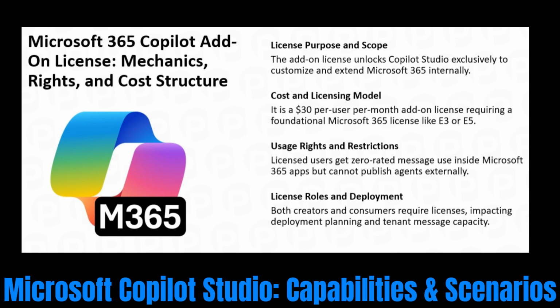Got it. Now, you mentioned something really interesting cost-wise earlier. Zero-rated messages. What does that actually mean? Is it genuinely unlimited? Yes, the zero-rated messages. That's a key benefit for sure. Zero-rated means when a licensed user interacts with one of these custom agents within the M365 world, Teams, SharePoint, M365 Chat, those interactions don't count against any message quota. They're not metered. Okay, for licensed users interacting inside M365.